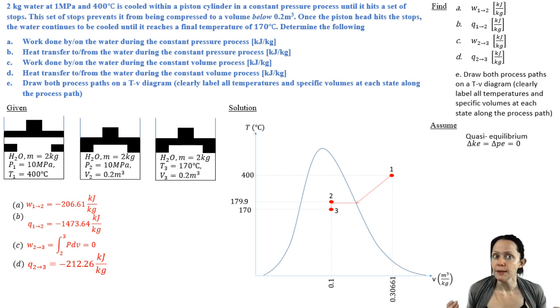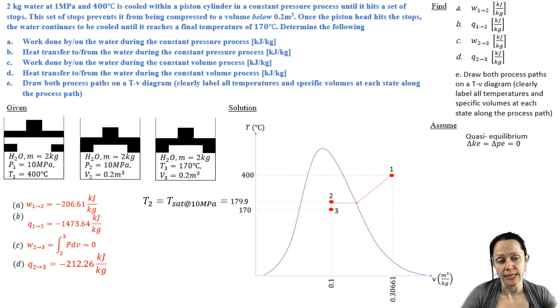and then from 2 to 3, the volume and the specific volume don't change. So the specific volume at 2 and 3 are equal to one another. I've labeled what the specific volume at 1, 2, and 3 are on the x-axis, and on the y-axis I've got my temperatures. Now T1 and T3 were both given to me, but T2 is not. The way that I got that was I said, well, because I'm saturated at 10 megapascals, then the only temperature that I could be at is the saturation temperature, and that's 179.9 degrees Celsius, and I get that from my saturated tables.